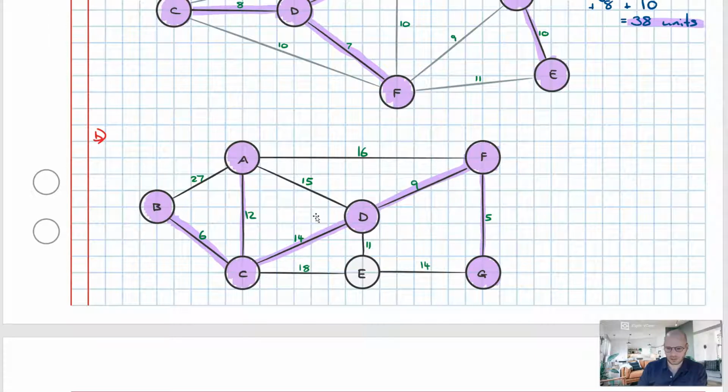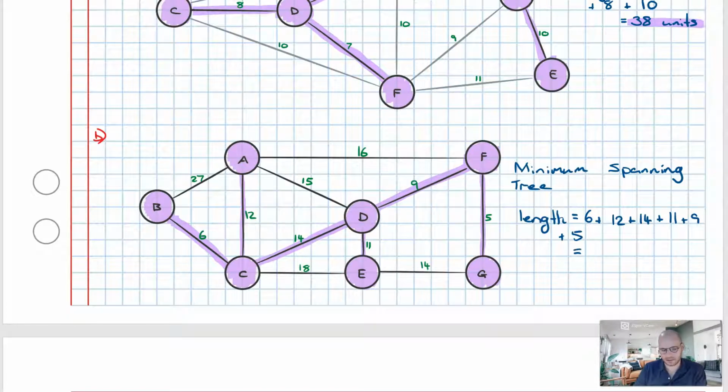And the final node not within our network is E. We simply pick the edge that's going to have the least weight, in which case it will be 11. So we welcome E into the family. Now that we've discovered the minimum spanning tree for this particular connected network here, let's calculate the length of the spanning tree. For this, once again, we're simply going to identify all of the edges within the minimum spanning tree, and then we're going to connect them together.